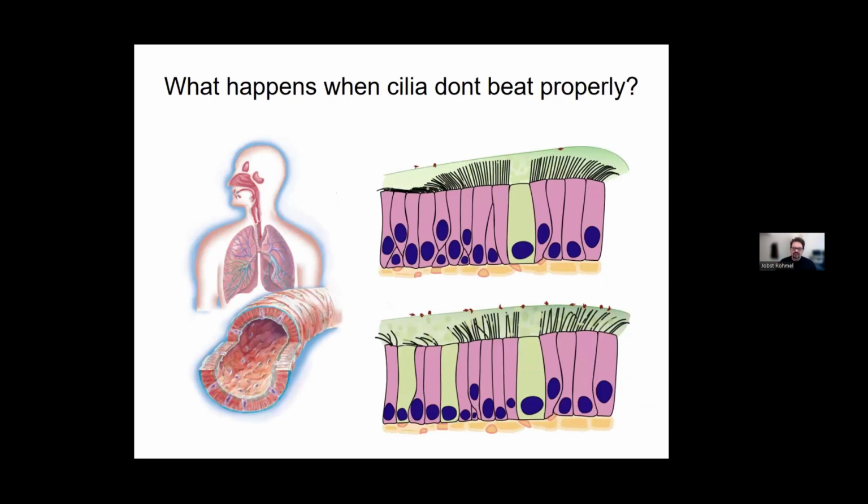So what happens when cilia don't beat properly? If you look at the upper image, you see ciliated cells from the bronchus, and then the green is a goblet cell, a secreting cell, and you see the cilia that do their beating, and the airway surface liquid, the healthy mucus. And this function is going 24/7 to move out everything that comes in, even if it's bacteria or virus or fungi or just dust. So everything is moved out of the upper and lower airways.